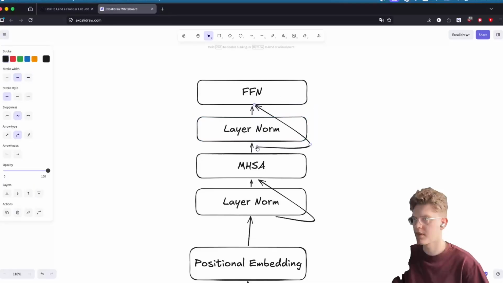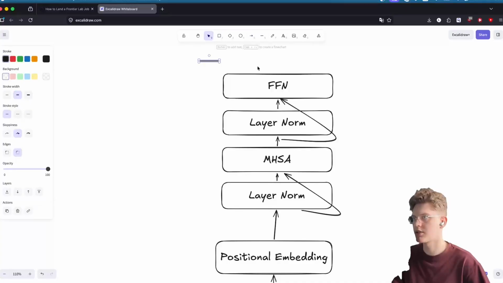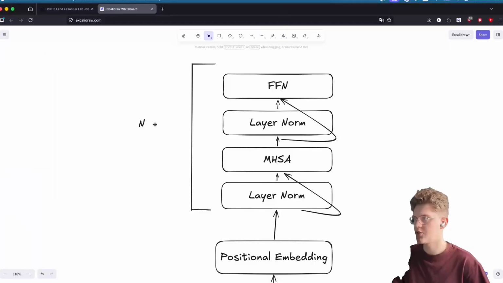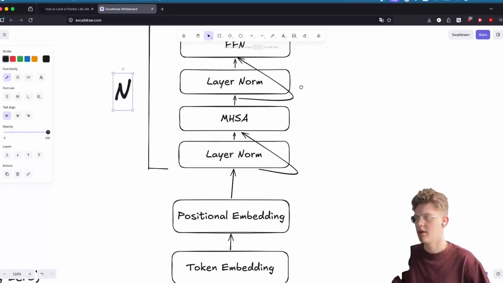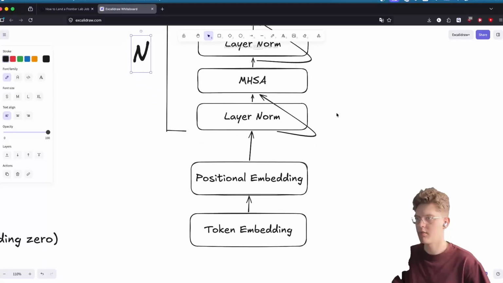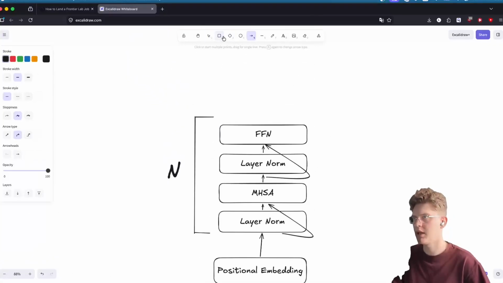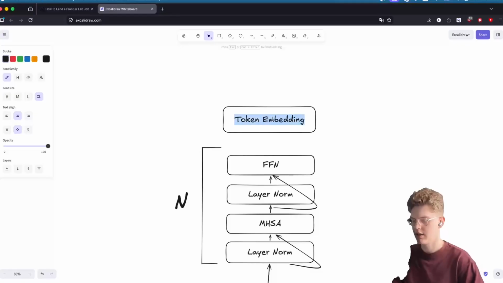And we have multiple blocks, specifically n blocks, these transformer layers. And we have the unembedding.